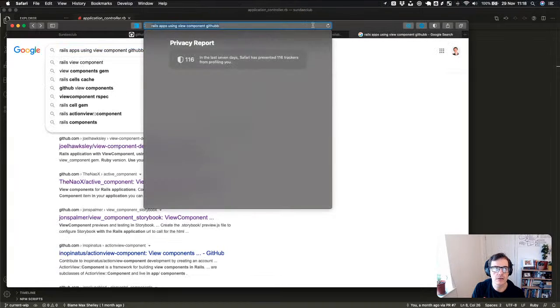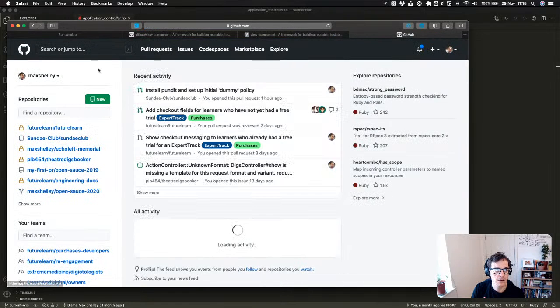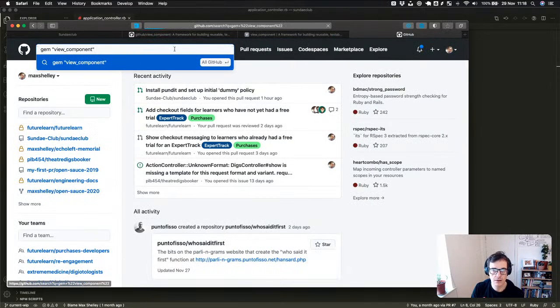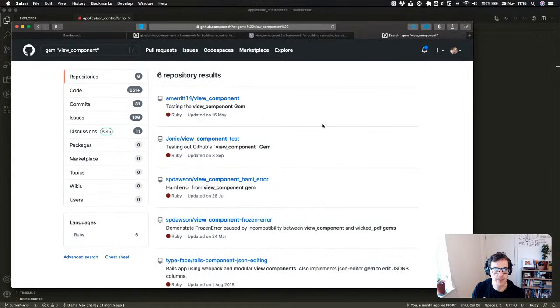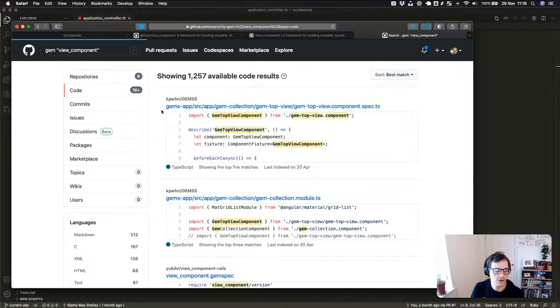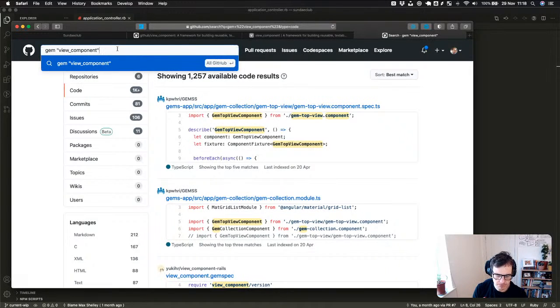So, code. But I want that specific. I don't actually know how good this search is. I'm guessing it's probably not great.